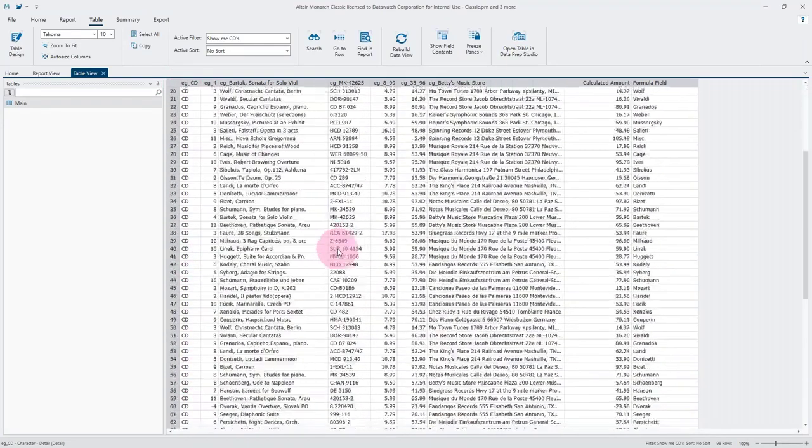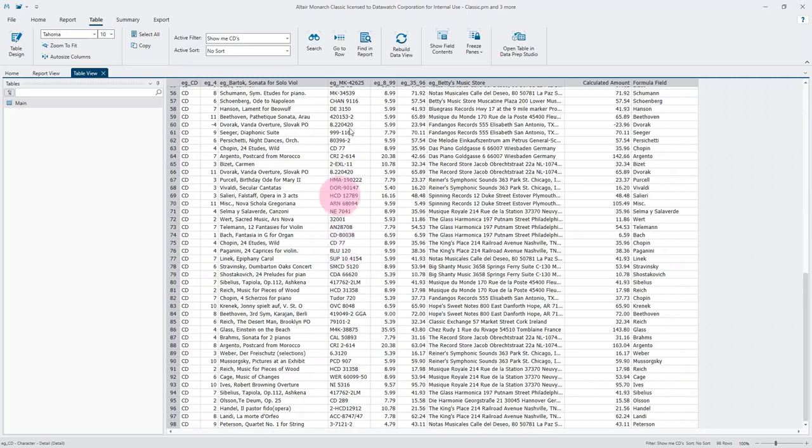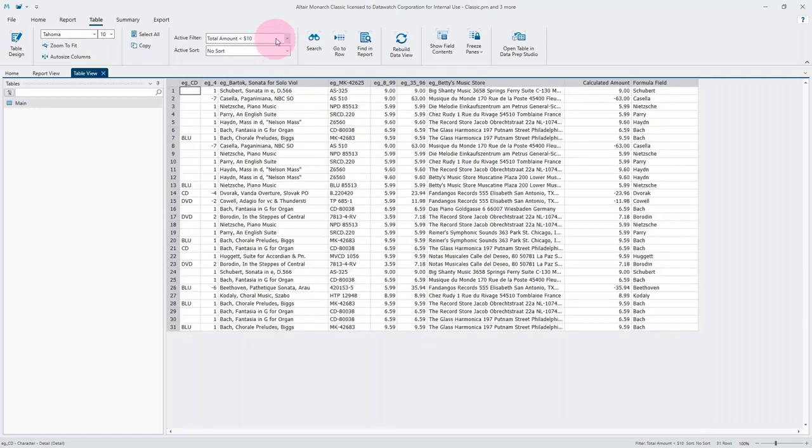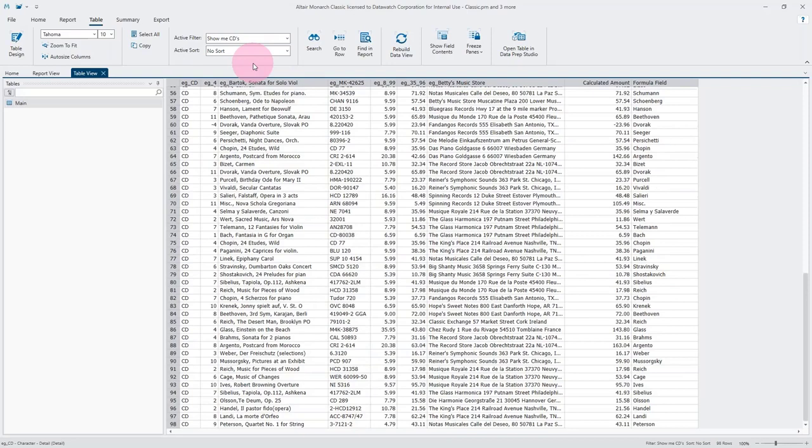Now, with data prep, you can only stack filters on top of each other. But with Classic, I have a drop-down list, and I can actually choose what I want to see. So the total amount, CDs, and you can actually do compound filters with Classic as well. I can take any of these filters I've created so far and apply them to my table view. You can get closer in data prep with this through the Analyze and, I believe, the Export tab as well.